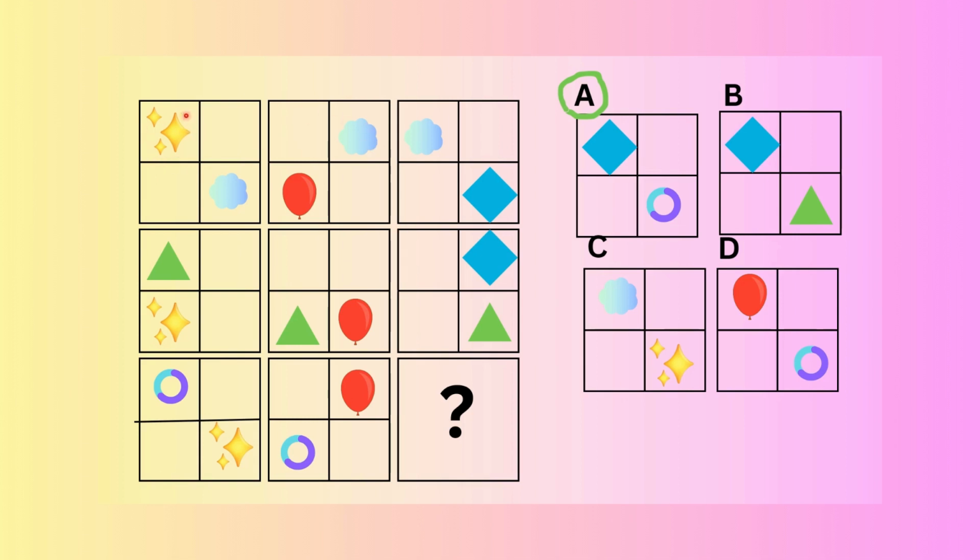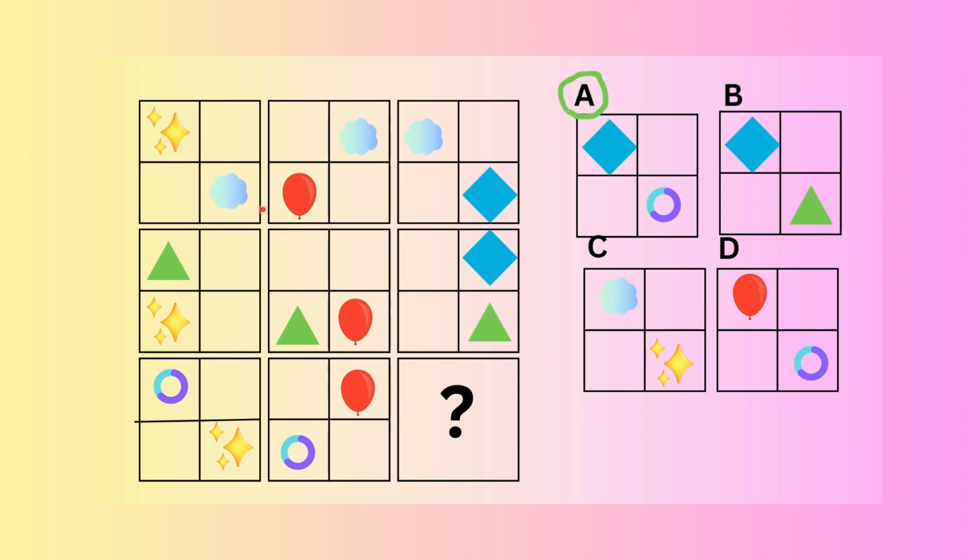So you see 1 star, 2 stars, and then 3 stars. In 2 columns there are 3 stars repeated. And if you look here, in the 2 columns, there are 3 balloons. And if we look here, we have 1, 2, and we don't have a third one for the kite shape. So we come to the conclusion that we should have 3 of each shape in a column or row. I will show how it works for the rows.